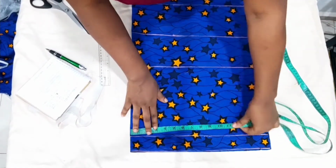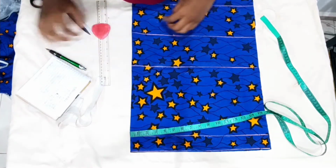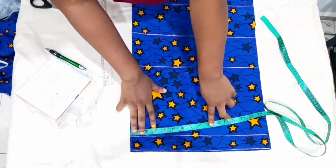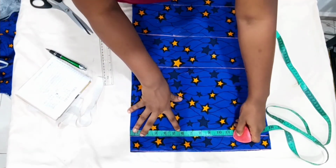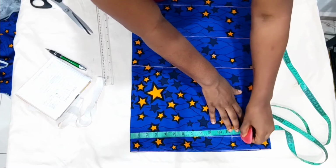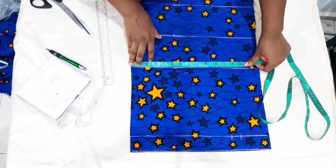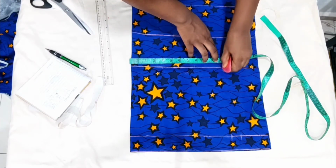On the waistline, I'm going to be placing the hip measurement. My hip measurement is 46 inches divided by 4, that is 11.5 inches. Then I'll be adding 1 extra inch for seam allowance. The reason why I'm placing the hip measurement on the waistline is because we're going to be adding elastic to the waist, so we don't need the actual waist measurement. I'll come down to my hip line and place the same measurements there, 11.5 inches and 1 inch for seam allowance.